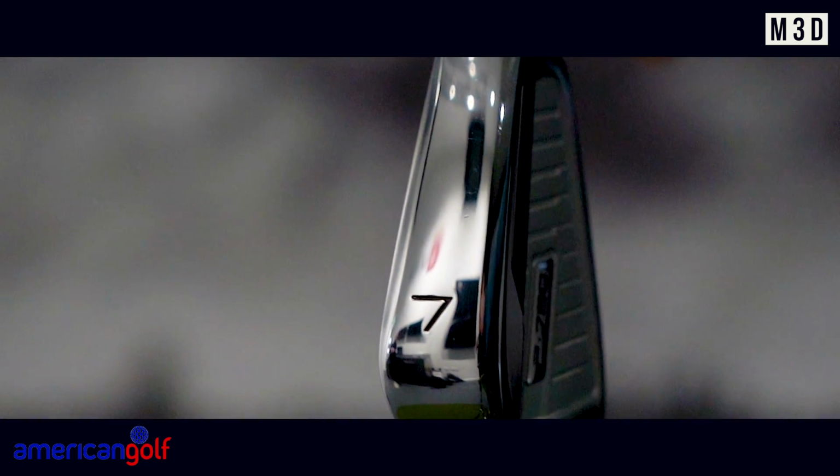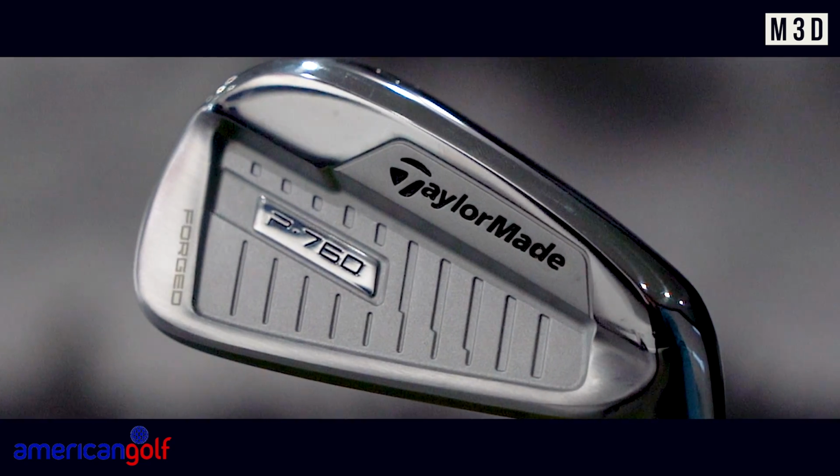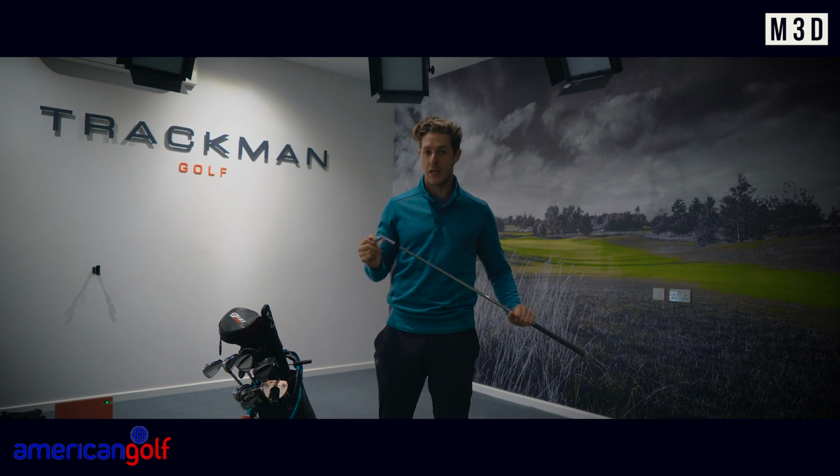Feel-wise, they're so soft. Performance-wise, forgiveness, everything, they just really suit me. And I have to say, in person, I think these irons look a hell of a lot better than some of the pictures and images of them that I have seen, and they certainly perform really, really well.